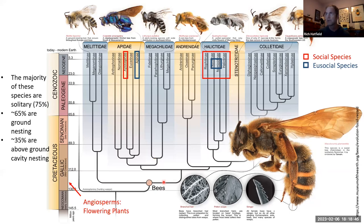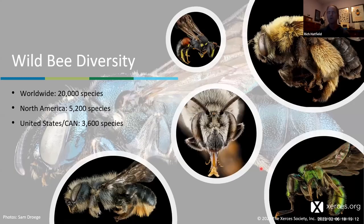And I think it's important to recognize also that this idea of honeymaking is exceedingly rare. There are really only about 5 species of honeybees in the world, and there's maybe 150 or so stingless bees in the neotropics that also make measurable amounts of honey. But making honey is a really rare thing in the bee world, and I just think that's important context for folks to have. So there's incredible wild bee diversity on the planet.